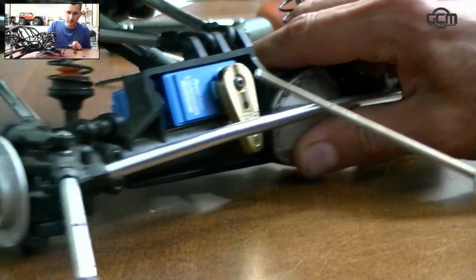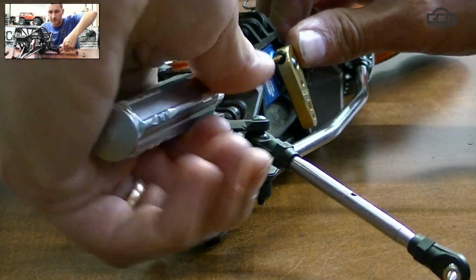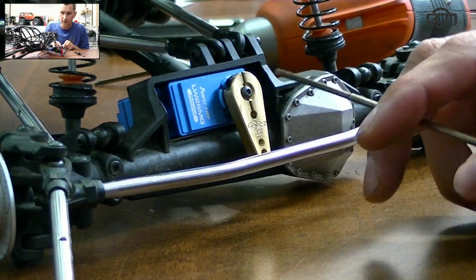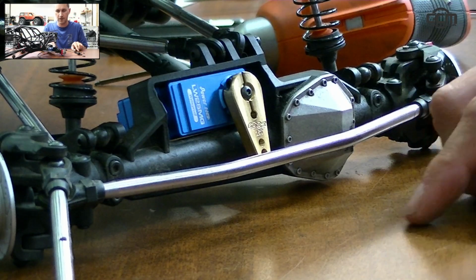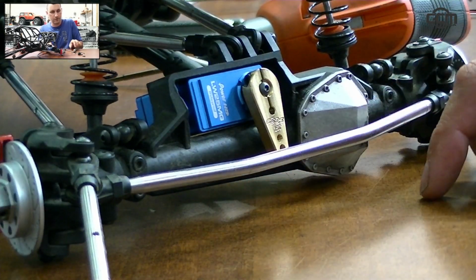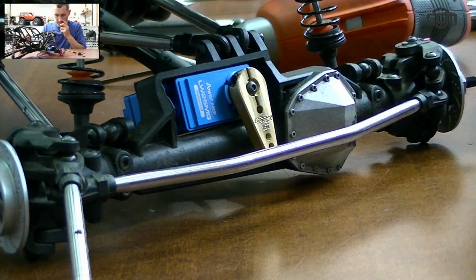Now I'm going to tighten the side screw, and I'll show you what happens when you do that. So I'm going to tighten down that side screw because it clamps onto the servo. So there's a slot all the way down the horn, and that slot right there actually allows the spline to pinch when you tighten that screw. So now let's check out the play. None. Zero play. That thing is completely stuck on there. It will never move. And now I can tighten down this top one to take up the rest of the slack in there. There we go. So that thing will never move.